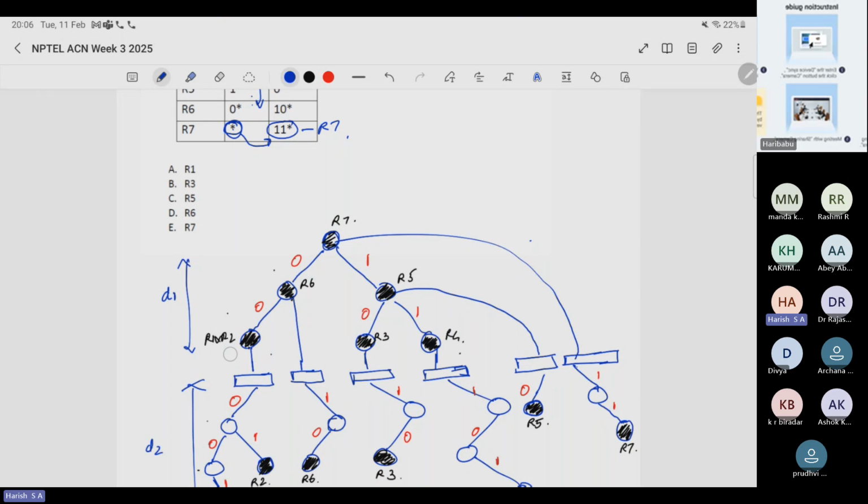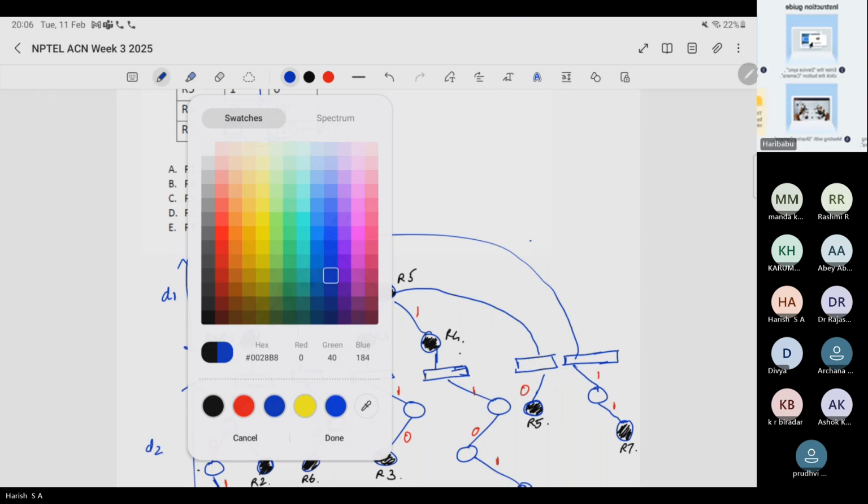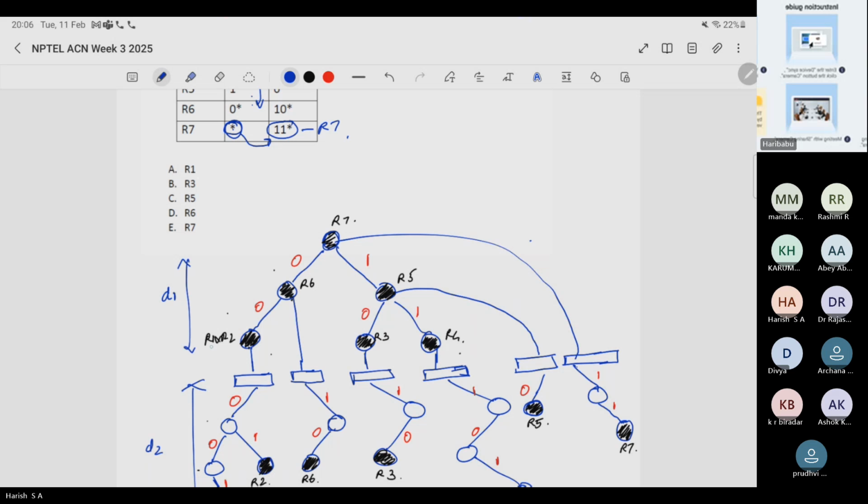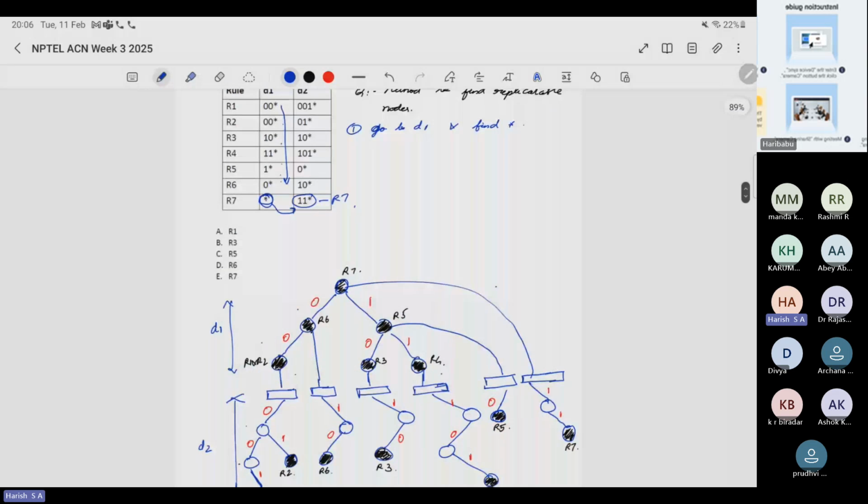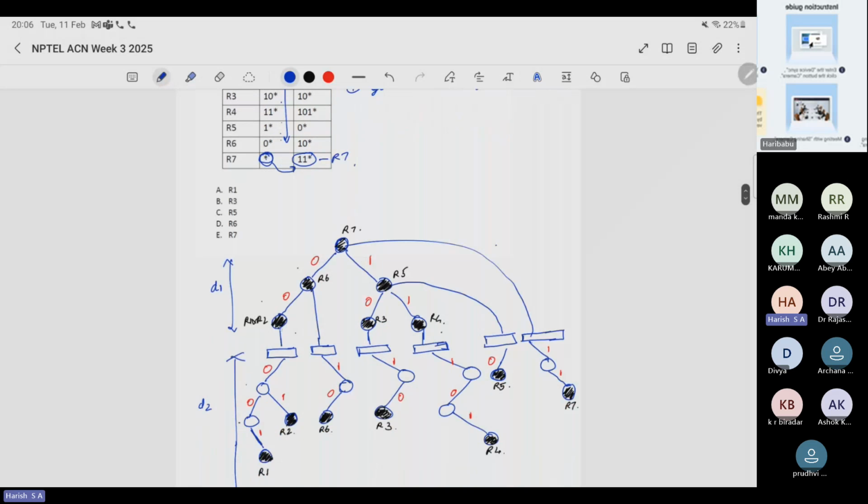Again, once again, this is R1. So to R1, I'm adding 1 and 1 star.